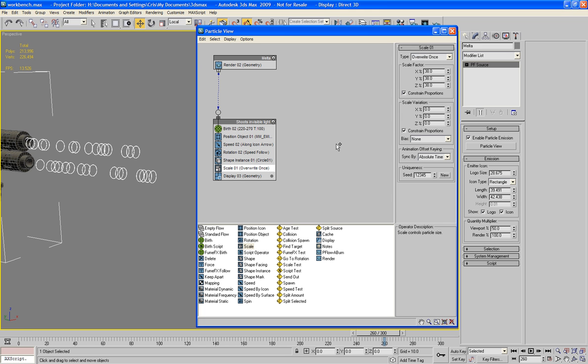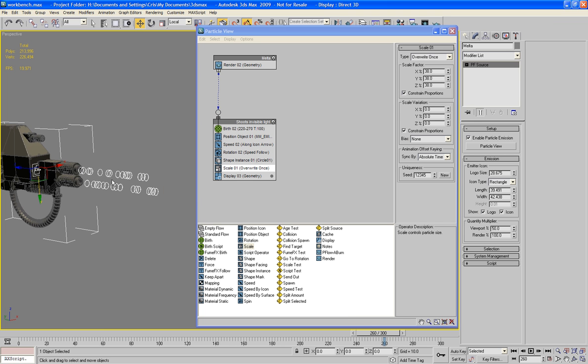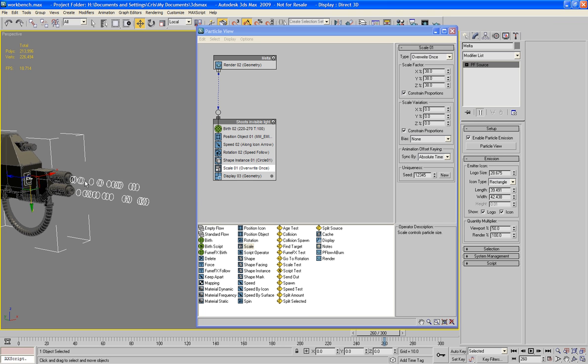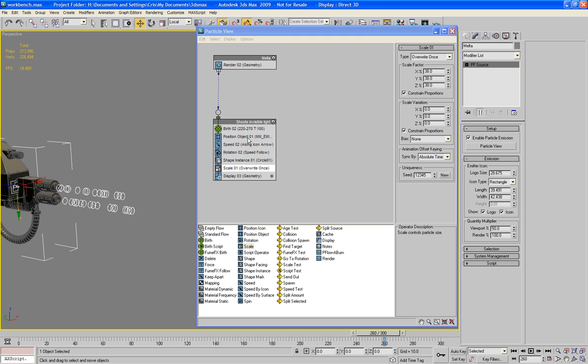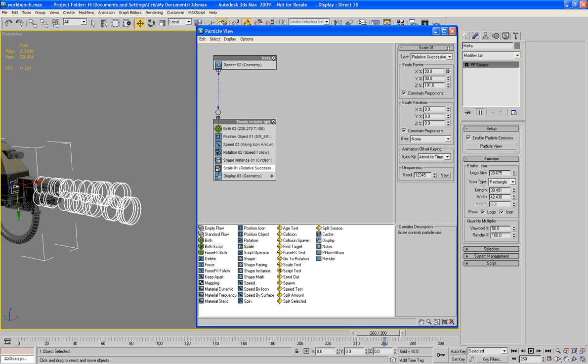Now the multimelta is a short-range weapon, so what I'm going to do is have it so that we get some fall-off from this after a point in time. So this is basically going to be shooting these out, and they're going to get smaller and weaker over time. So I'm going to make it relative successive. If I bring this up to about 100, okay, you can see what it's doing now. So basically over time, this is going to get smaller and smaller and smaller.